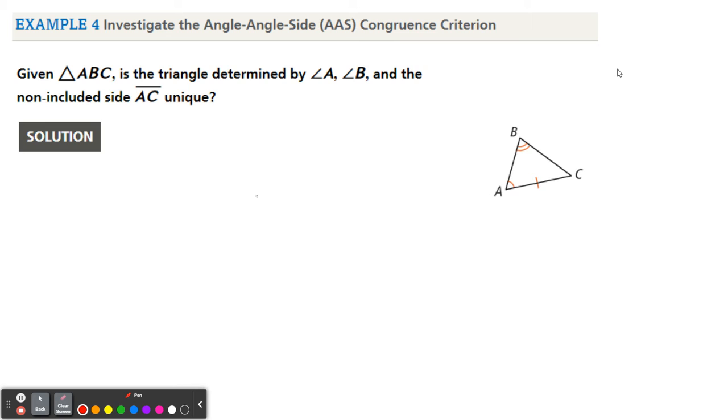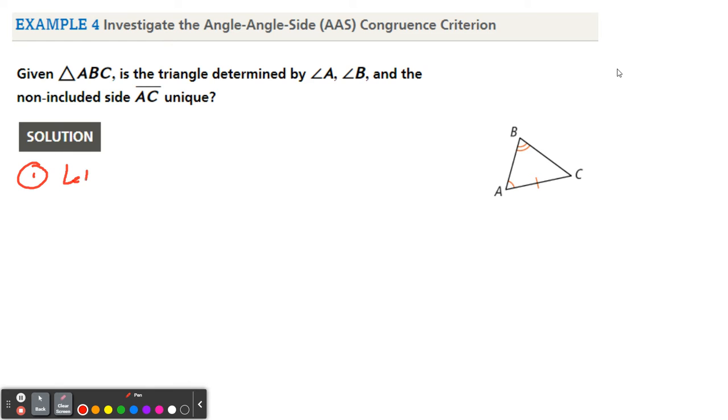So the idea is the following, right? If I know two angles and a non-included side, is there one and only one triangle that can be made, which would mean it's unique, or are there many triangles that could look different but have those three pieces the same, right? That's the idea. Okay, so the first thing we're going to do here is, again, one of those indirect proofs. I apologize for skipping that section, but I'm just walking you through. You'll never have to do this by yourself, all right?